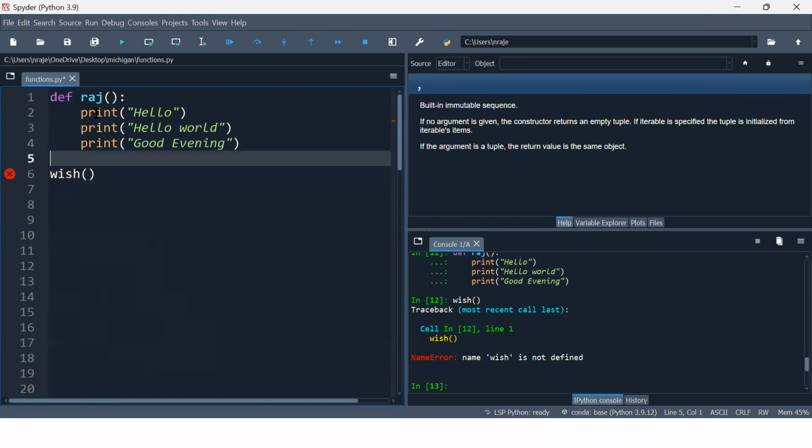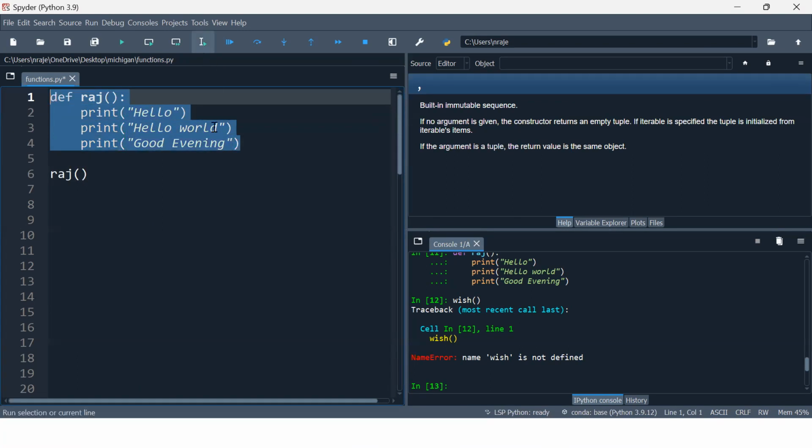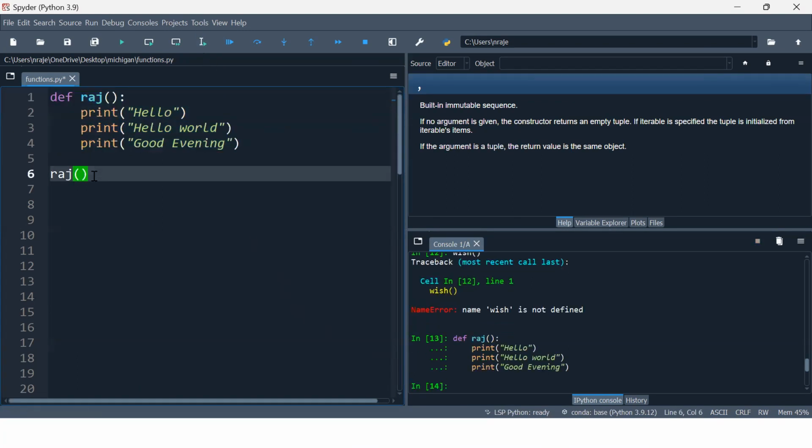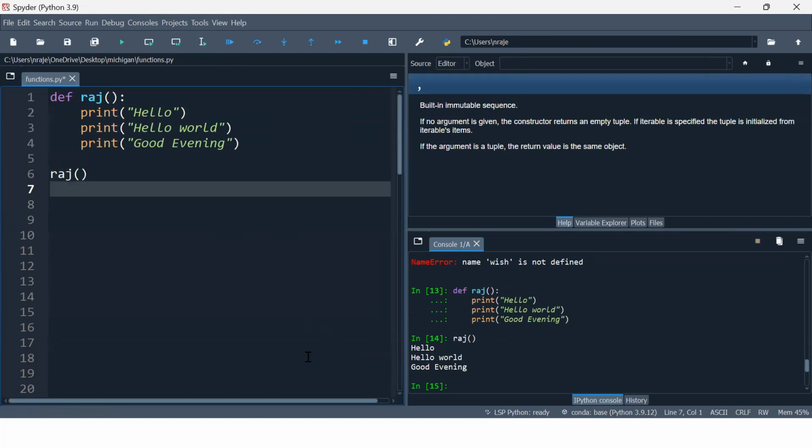Now, let me change the function name. First, I want to create the function. It's created, and see here, it's printing that. I want to call it again, multiple times.